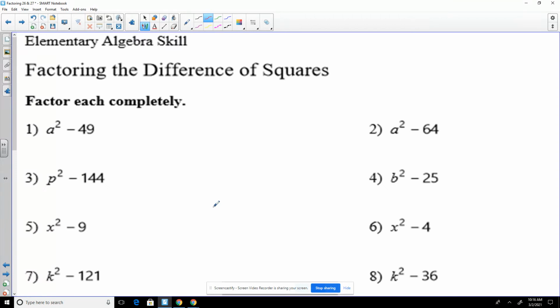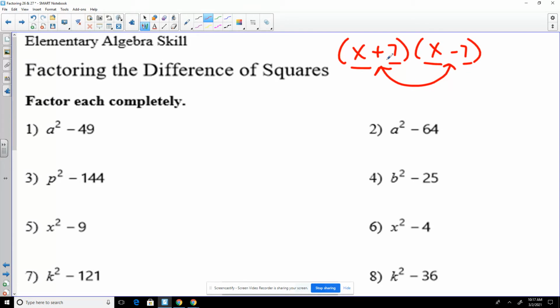Okay, so difference of squares. Let me move on to the next level of factoring, which is difference of squares. Last week, I taught you how to multiply polynomials that were difference of squares, which an example of this would be x plus 7 and x minus 7. We had the same variable term, the same constant term, but different signs. Okay? This is how we identified a difference of squares when multiplying.